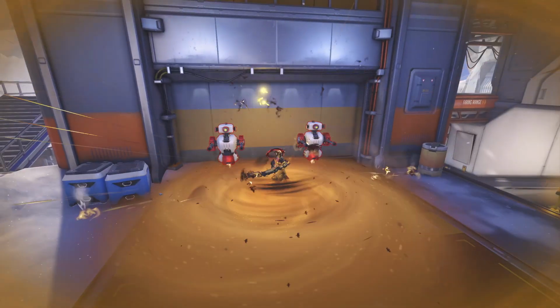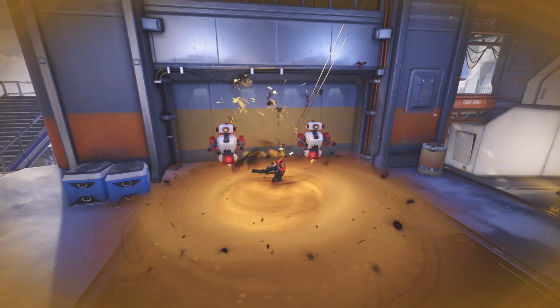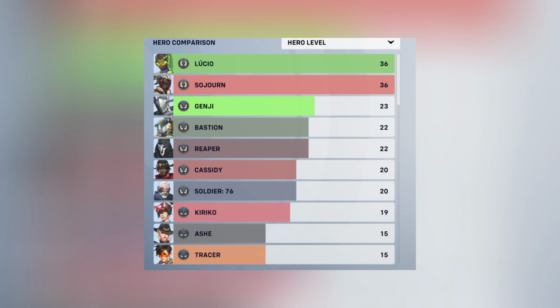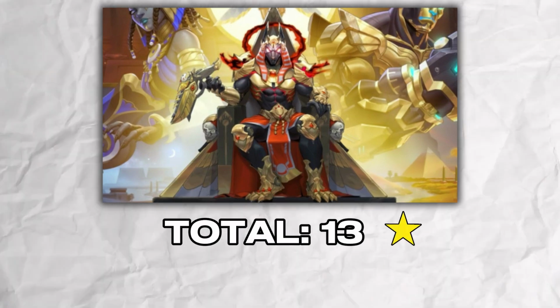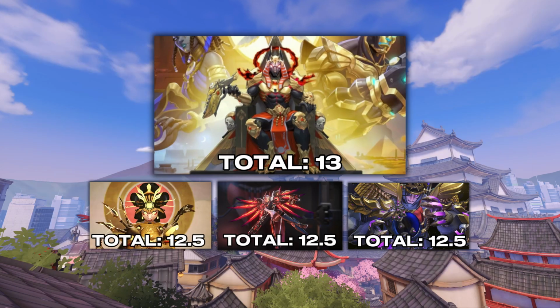But most importantly, this ult is absolutely insane. Sand everywhere, there's runes that pop up, it is so crazy. This skin literally made me start playing Reaper, and I think that makes it worthy for the top spot with a total of 13 stars. And for comparison, this is the total score of every other skin.